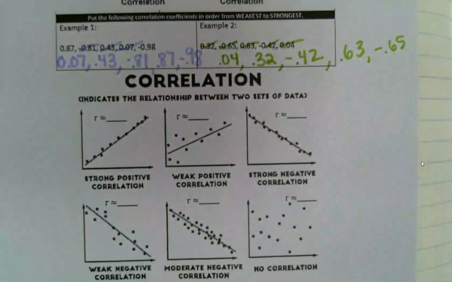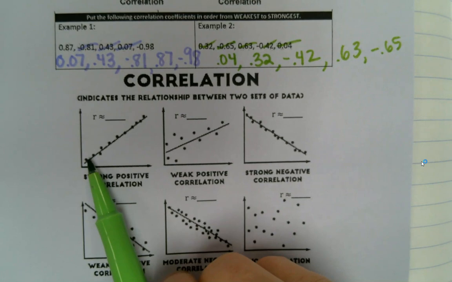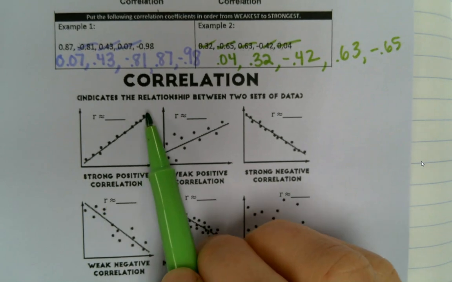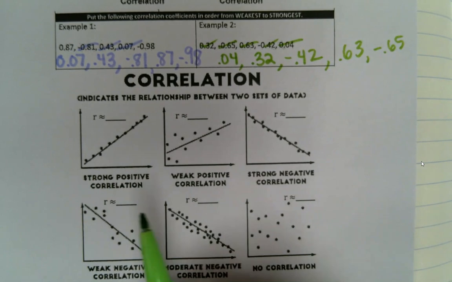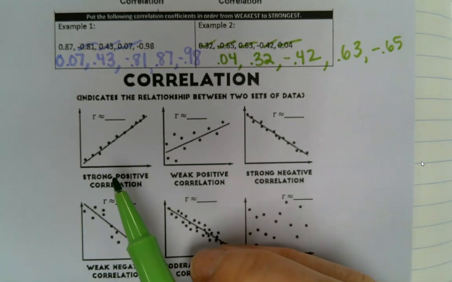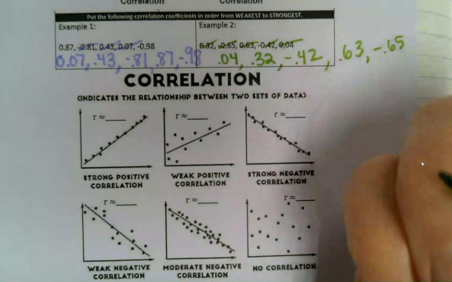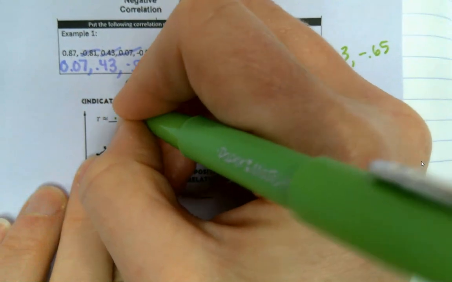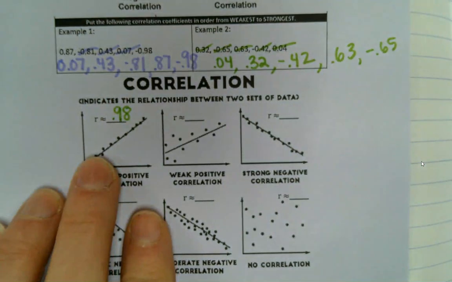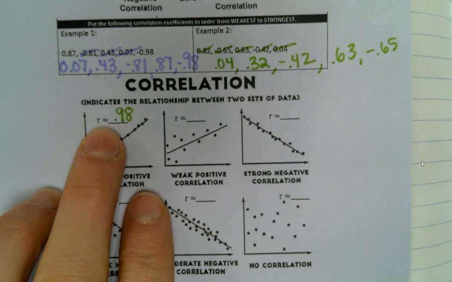Okay, the way correlation looks in a scatter plot is what we're going to look at next. There's the scatter plot. All the dots are really close to that line. That line's called the line of best fit. It's not going to be exactly 1 because exactly 1 means all the dots fall on the line. But I think close to that will be 0.98. So approximately, see how it has a squiggly equal sign? That means approximately or about.